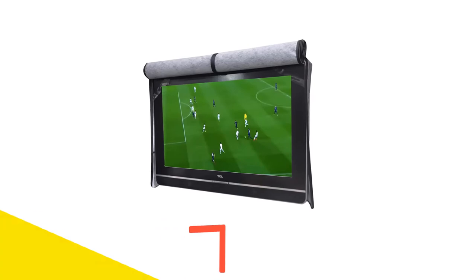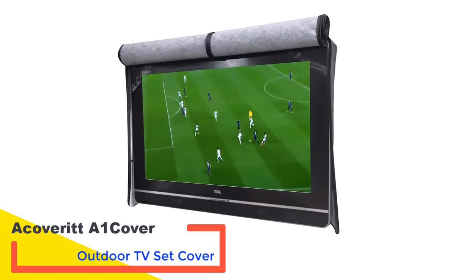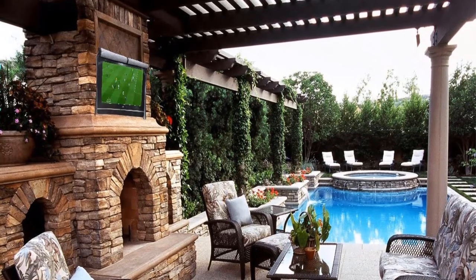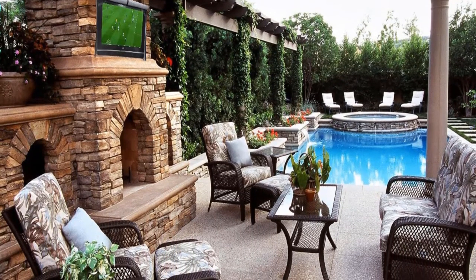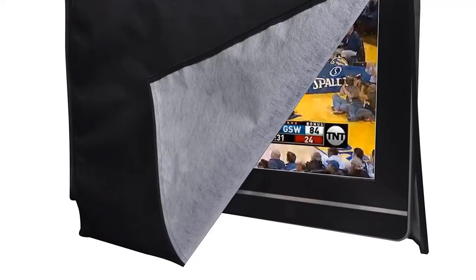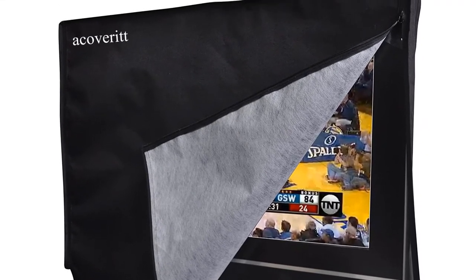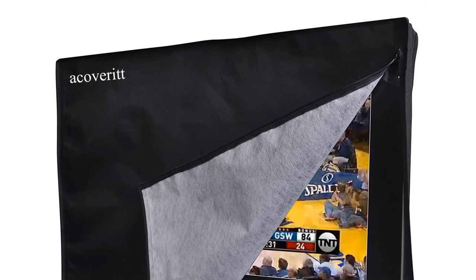Number 5: Covered A1 Cover Outdoor TV Set Cover. Those who don't want to bother removing the TV cover for every viewing session may find the Covered A1 Cover outdoor TV set cover a great solution. This outdoor TV cover features an easy-to-use front flap so watchers won't miss a minute of the big game or news program. There's no plastic inner screen to interfere with picture quality. When rolled up, the flap is secured out of the way with an easy-to-secure strap; rolled down, it relies on zipper closures. This cover is made from heavy-duty polyester with a soft inner liner.